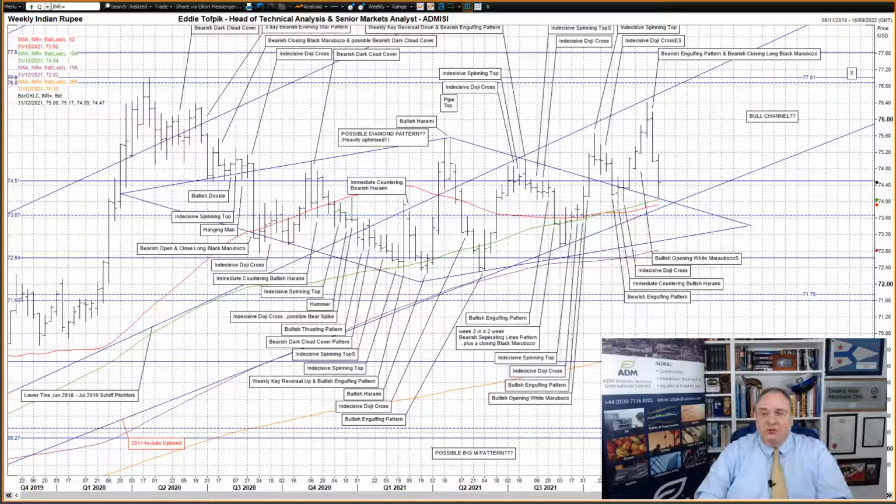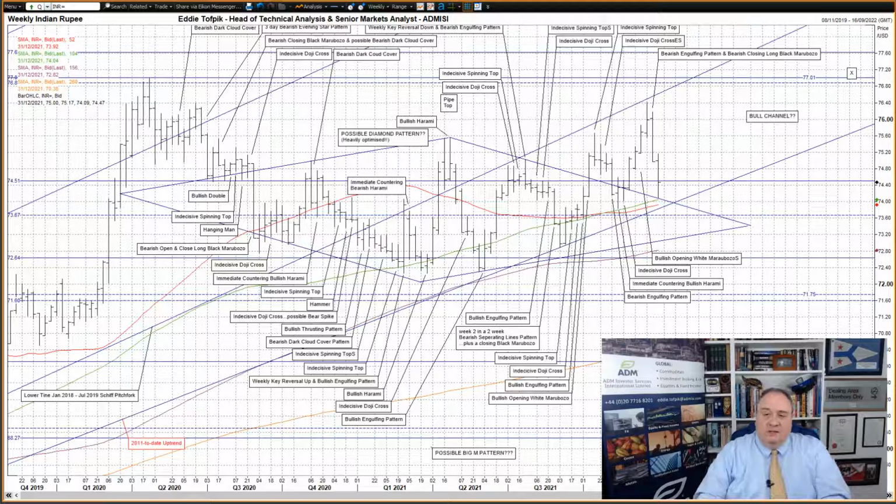However, that was not the whole story for this lower trend line. Since then, it has started to act much as an upper channel line, with the lower bull channel initially being the rising medium moving average, currently at 72.82. Then more recently, the reassigned 2011 to date uptrend, currently at 73.85. And most recently, it seems the 2-year moving average, currently at 74.04, has started to support the market, along with another pattern line, one that I will now go into more fully.